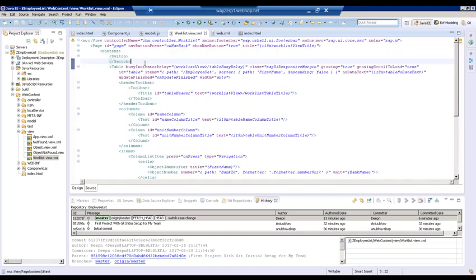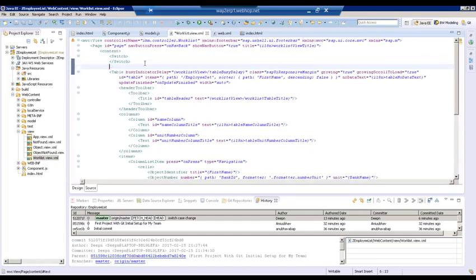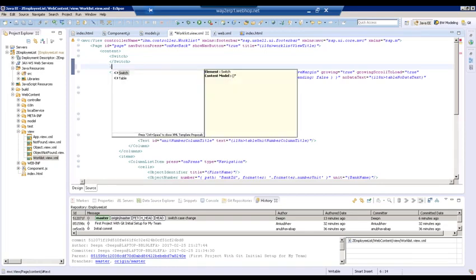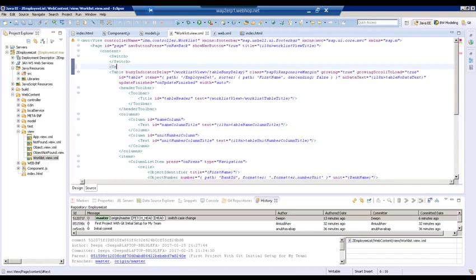Now let's do one thing. We will create a conflict situation. So Deep, can you please make one change into the server? And I will also make change into the same file. So Deep, can you please make a change into the worklist.view and just add a button? Okay, just add a button, and at the same time I'm sharing my screen, guys. I am going to add here a text link control.